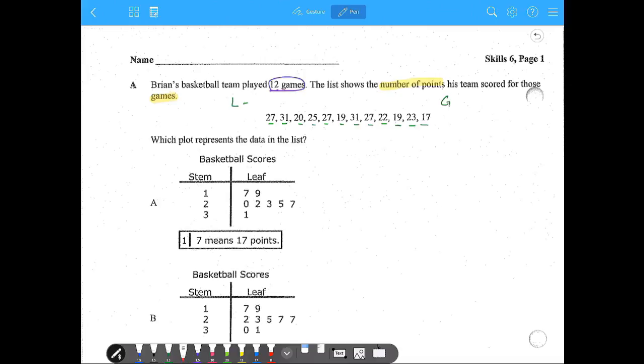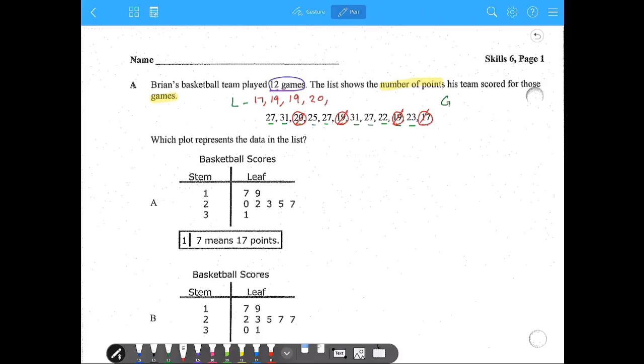So let me look at the list, and the smallest number I see is 17. Next it will be 19. Then there's another 19. After 19, let me get rid of them so I know that I already used them. Let's see, after 19 the next one should be 20. So always make your own list like what I'm doing here, so that way you keep everything in track. It'll be easier for you.